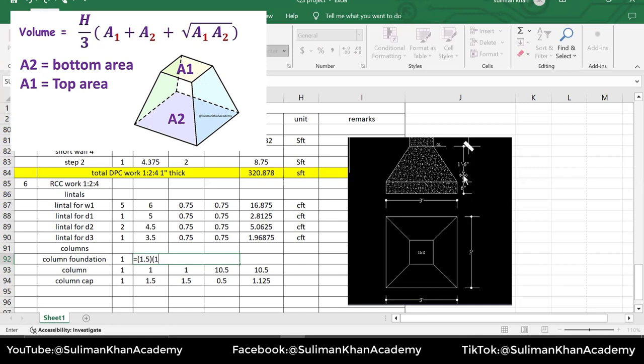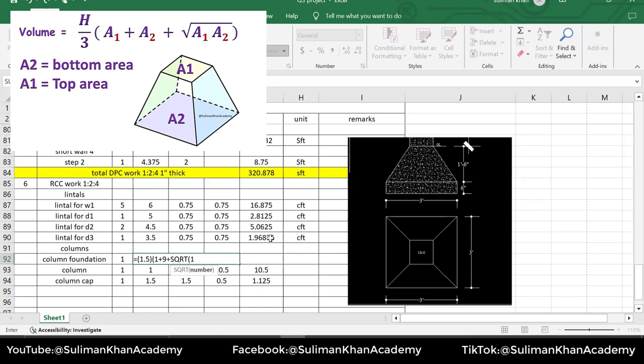However, if there is different, you have to multiply that. Like that is 1 by 1, so it means 1 by 1. If that is 2 by 2, it means 2 by 2, or just 4 square feet. Okay, very simple. And we will add actually the bottom area, which is 3 by 3. You can see it. That is just the dimension. So 3 by 3, that is just 9. And again, we will add it, and we will apply a square root formula, because we have square root of top area and then bottom area.